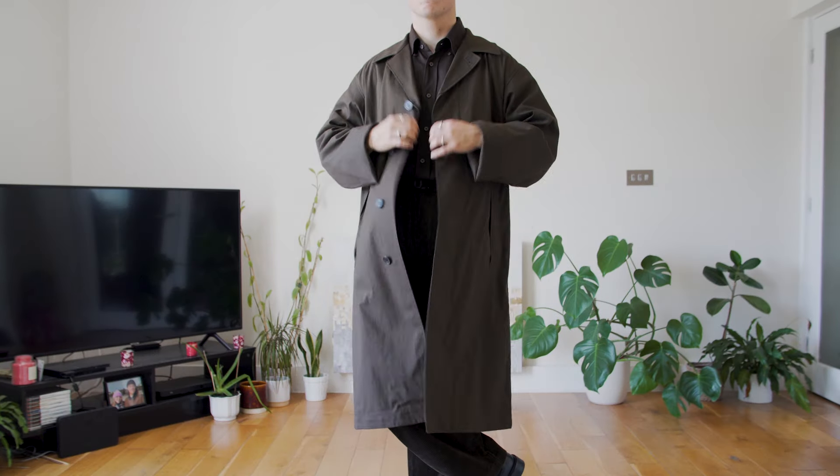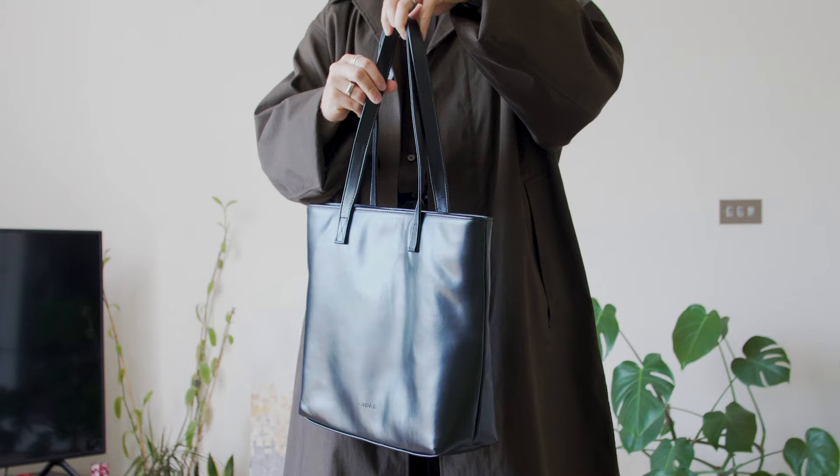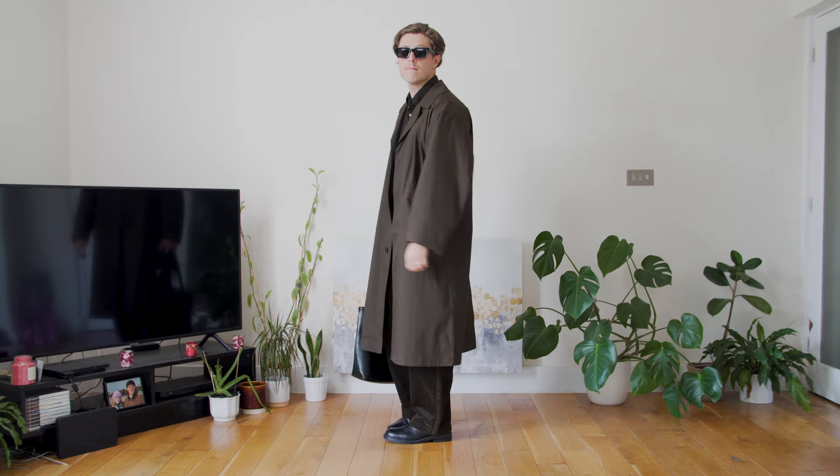I just absolutely love these very soft and monochromatic outfits — they're so chic to me. Going for a monochromatic outfit like this feels quite inherently smart, but by keeping everything more rounded and unstructured, it definitely tones down the formality. It sits in this very nice middle ground where I feel put together but not overdressed. It's a really great example of how silhouette directly impacts how formal an outfit appears. Finally, I added this beautiful black leather tote bag — practical, and the smooth leather pairs well with the boots to tie everything together.